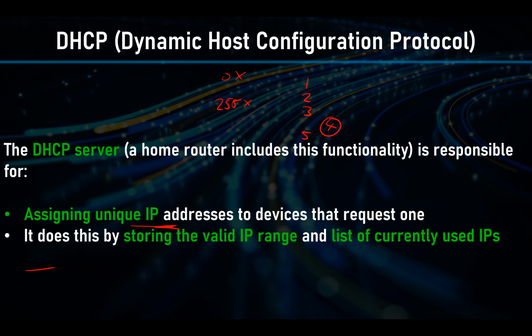So let's go back here. Let's say someone turns off device 2, and that lease is going to expire in 1 hour. Because they've turned off the device, they're not going to renew that lease. What that means is this host ID 2 is going to become available. Then if someone else turns on their device and connects to the network, they're going to be able to take this host ID 2.